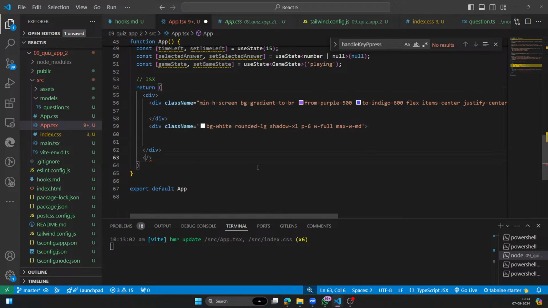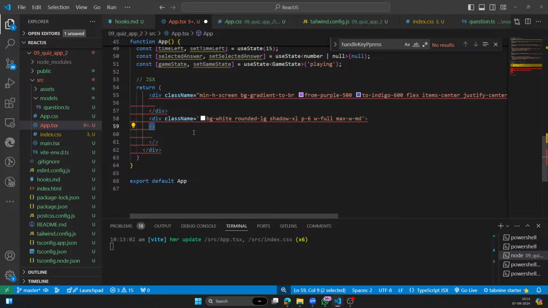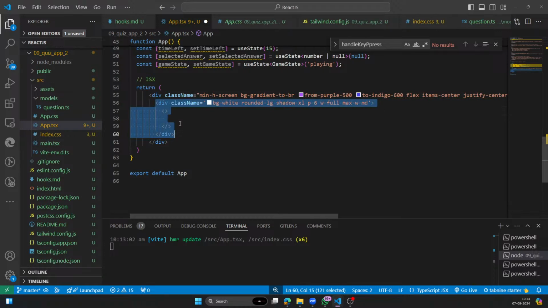But sometimes a div will make unnecessary changes come on the UI. Means if a div has some style or something, that might be possible, that thing will be visible on the UI also. To avoid this one, we have the fragments. So this is the fragment we can use. A lot of places you will see I'm using the fragment. Wherever we require it, that fragment will be helpful. So this div will pass inside of it.